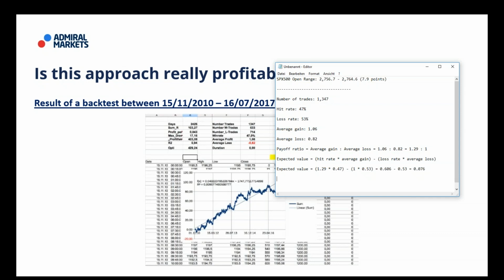We should look at our trading as a business and try to only do those bets where we have such a positive expected value. And this is exactly what you can see here. So if you're making on average 8 cents per every euro you risk, that means nothing more than, let's come back to the 10,000 euro account I was talking about, let's imagine you're risking 1%, that's 100 euros. You multiply those 100 euros with those 8 cents, meaning you're making on average 8 euros per trade. It doesn't matter if it's a winning trade or a losing trade.